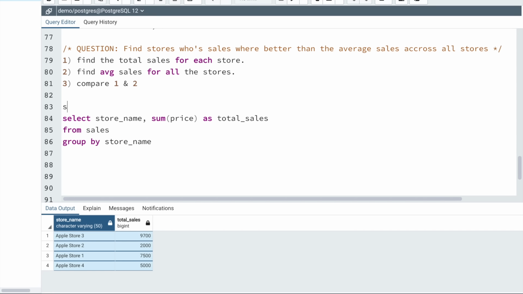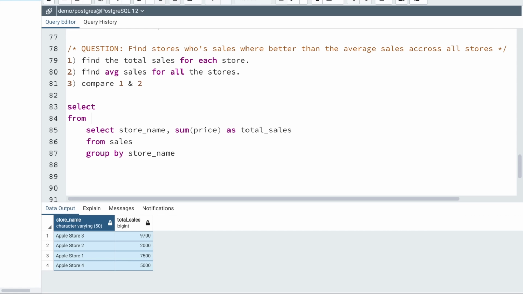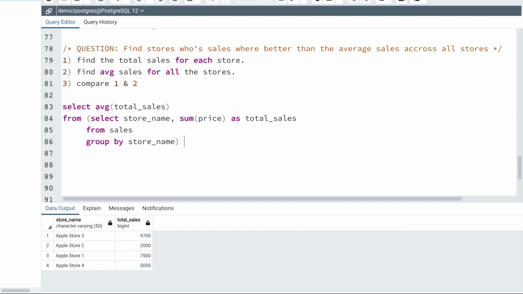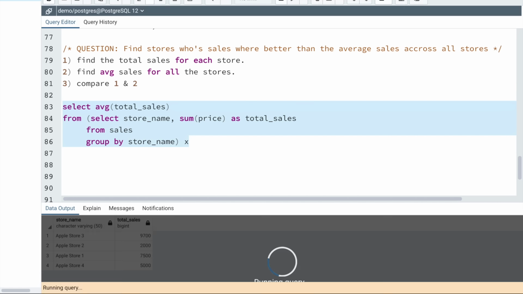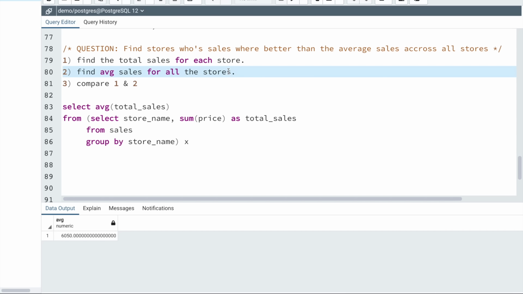So what I will do is I'll just use this query itself. So I'm just going to say select from, and here I'll just move this to the right. And let's say I'm just going to use this as a subquery here. I'll close this, and here I'll just say average of this particular column, that is total sales, right? And I'll give an alias here, and I think this should pretty well work. And yes, I'm getting the average sales, right? So I have got the average sales for all the stores by using both of these queries.